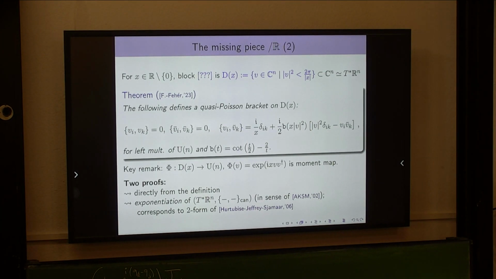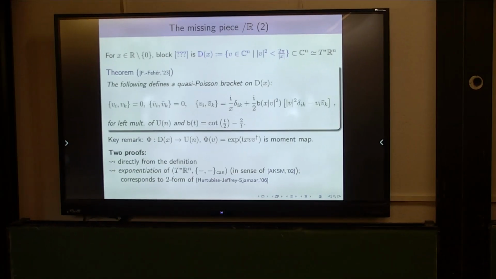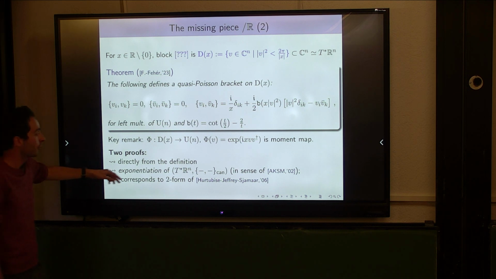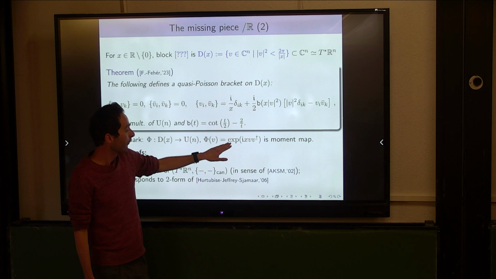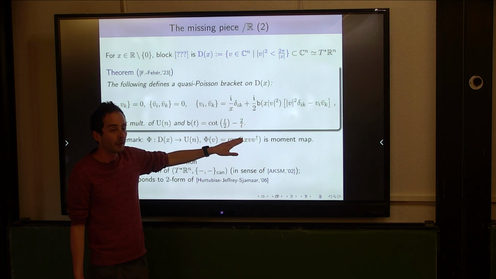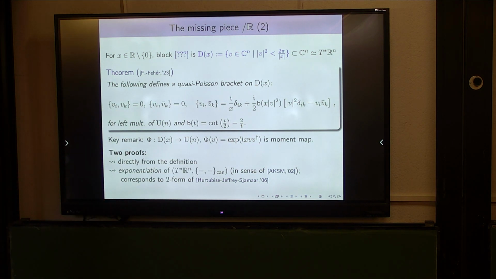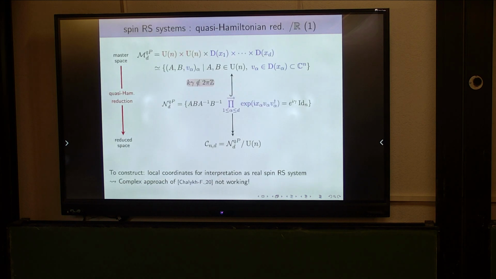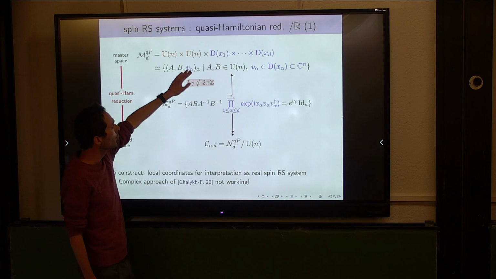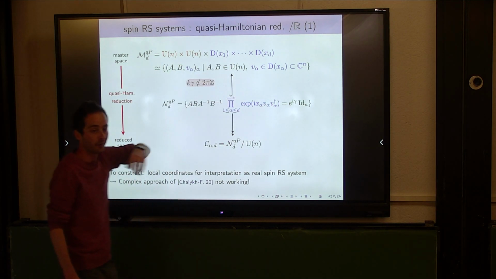Right. And maybe the key remark to motivate this exponentiation name is really that you just get, as a Lie group valued moment map, the exponential of what was your earlier moment map. But provided that you have that, then what's happening? Well, you just play again the same game. You start with your quasi-Poisson double. You add these extra bits that you've identified.